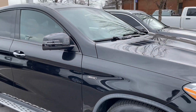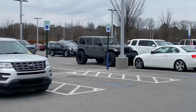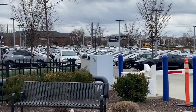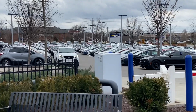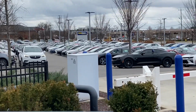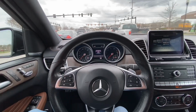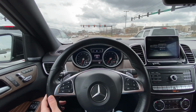I really don't want to have to drive this thing, but if I need to sell the story, definitely do it. So they're doing the appraisal on it now. They're going to pull up another car for me in the meantime to drive. I'm going to go out and actually pick up something I need from Walmart anyway while they're doing the full appraisal. It takes about 30 minutes, so just to kill that time, then we'll come back and have some numbers. So everything is going extremely smoothly so far. Got a great salesperson, so he's helping out, and he's definitely with the plan here.